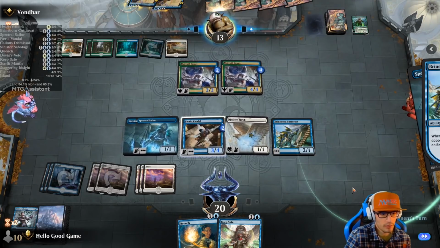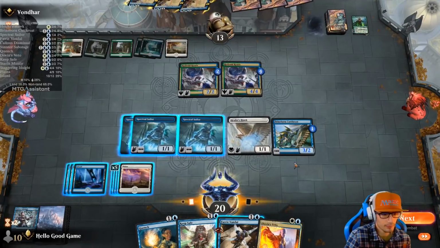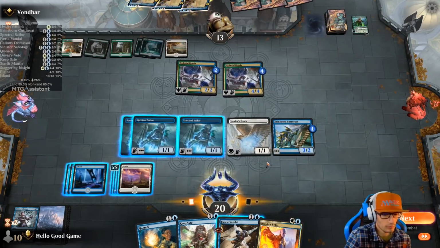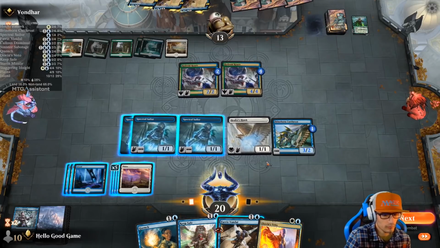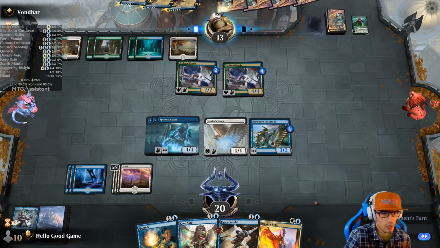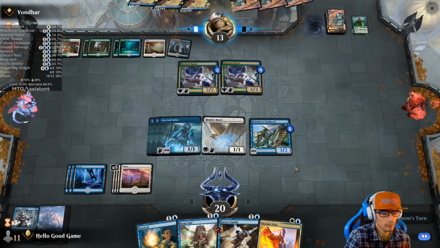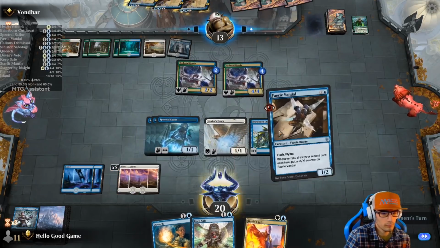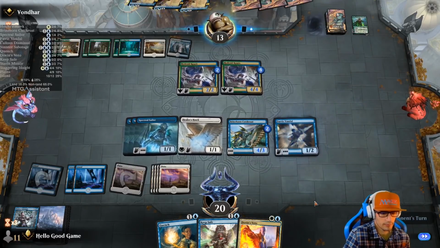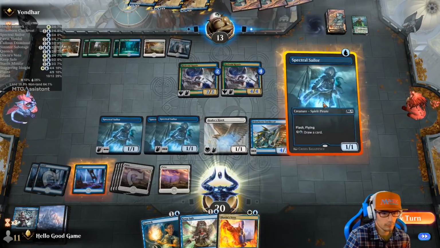He can play his Borrowers. Oh, he's got a bounce. Wow, we should have really kept Keep Safe up. Let's pass. Brineborn's getting strong. Right, that's okay. That's really good for our Cutthroat.